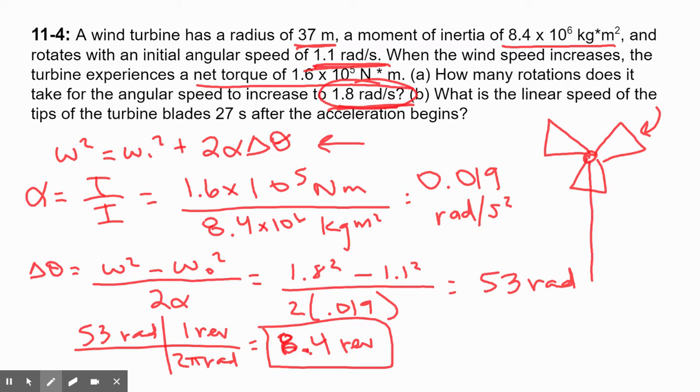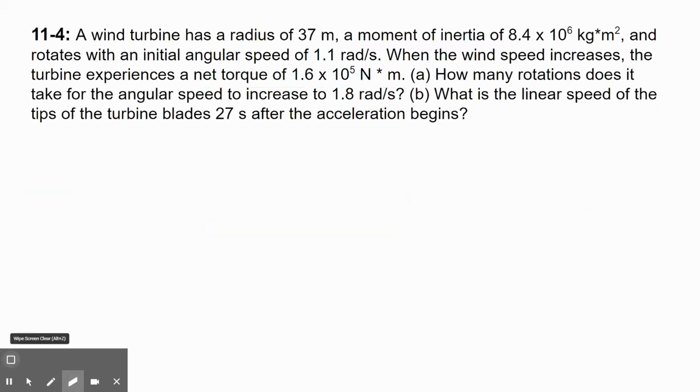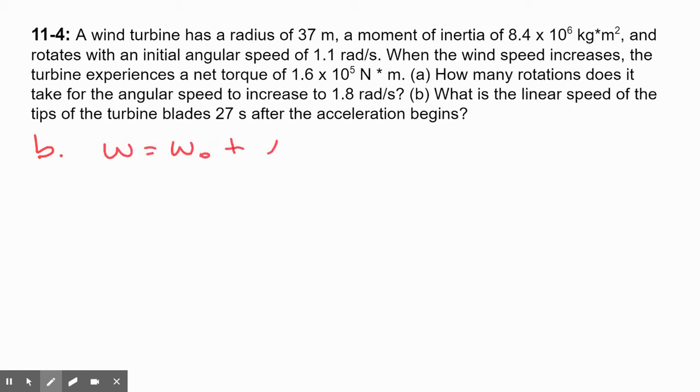Now we need to find part B, and I'm going to have to erase this. Okay, so we know 8.4 revolutions, and we calculated that angular acceleration. So if we need them again, we'll have them. Okay, so for part B, if y'all want to take a moment and try this yourself, I think that'd be a good idea. And if you want to keep watching, that's fine too. So looking at that equation sheet, this equation is the one that's going to make the most sense now.